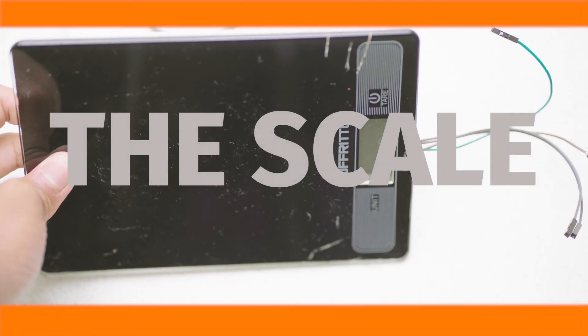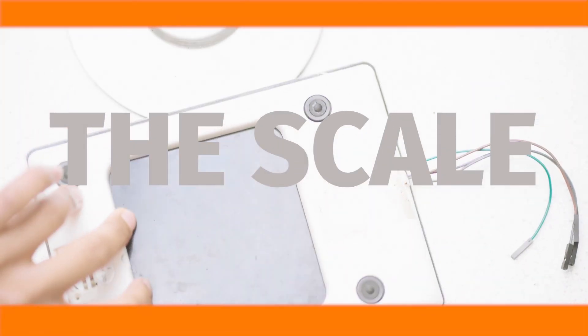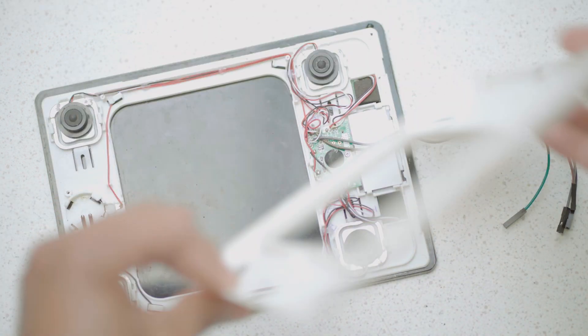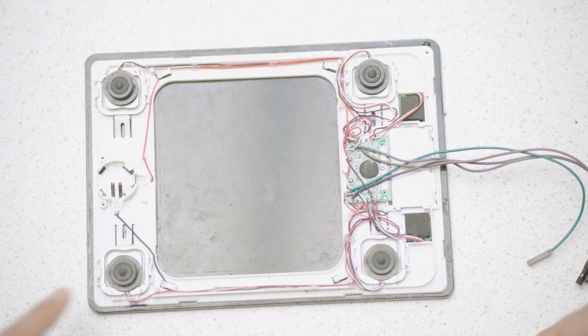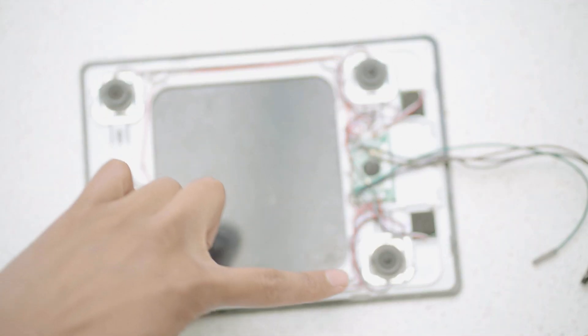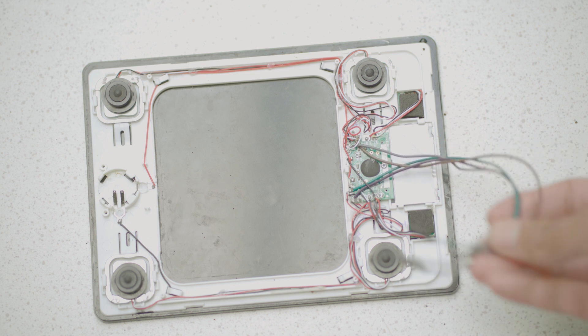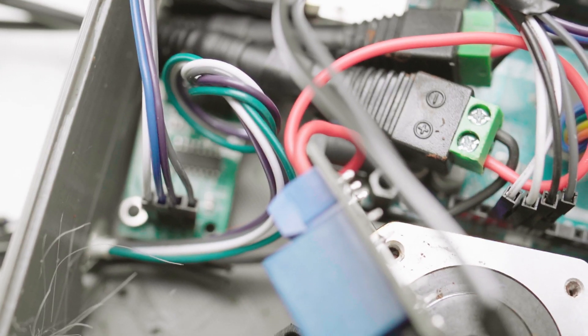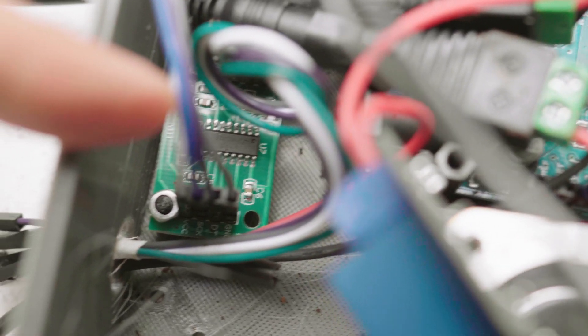Finally, we've got the scale which we'll be using to measure the amount of water poured. I've hacked open my own kitchen scale here and inside we see these four strain gauges. To be able to read the signal from these strain gauges I've soldered these connections here. Externally, I've connected these connections to this board here which among other things converts the analog signal from the strain gauges to the digital format that I can read from the Arduino.